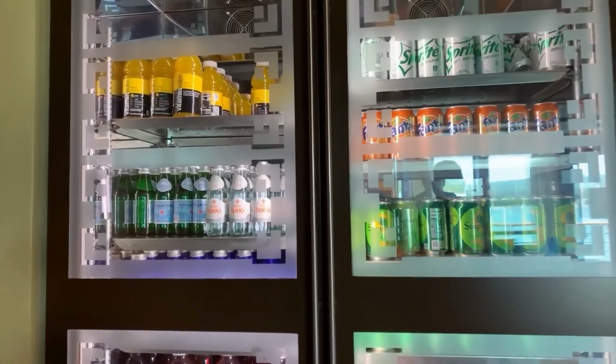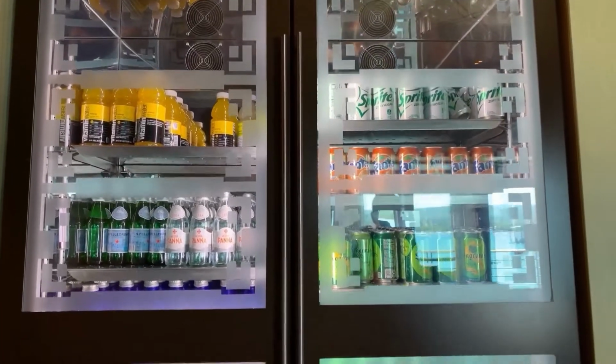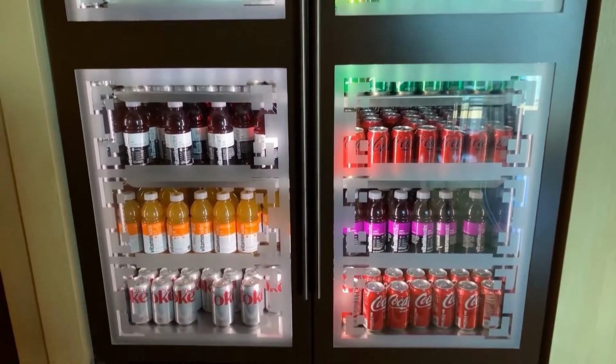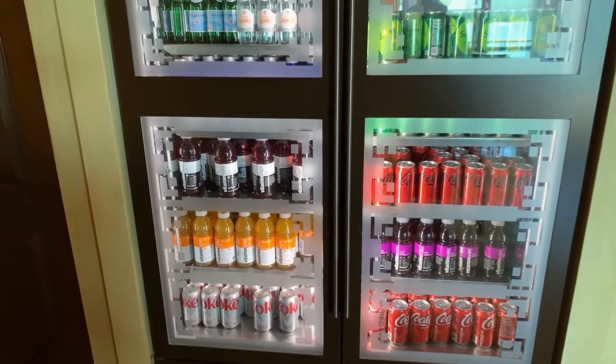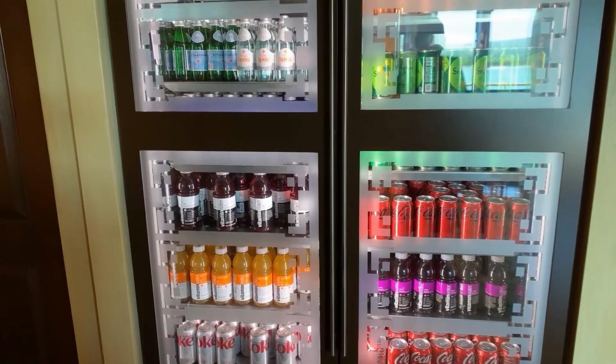And would you serve yourself over here, Maria? Grab and go. Non-alcoholic. Non-alcohol, grab and go. For the booze, you have to go to the bar and see Maria. But for any of the non-alcohol drinks, you can just come in here and grab what you want. And on that note, I am going to grab a vitamin water.